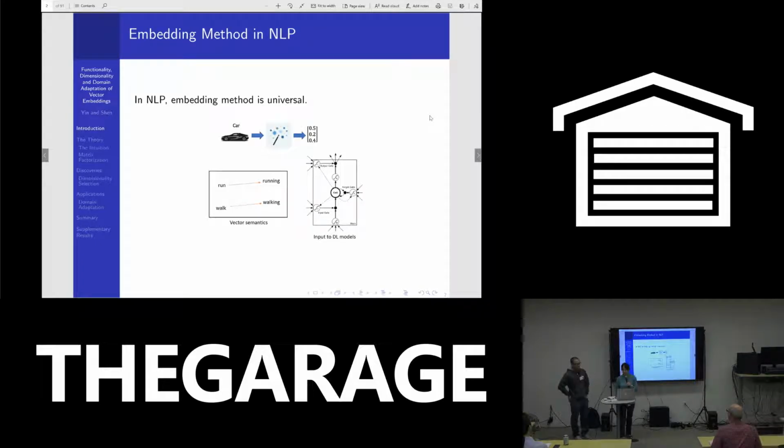So in the modern era of deep learning, embedding methods have become a universal tool. It turns discrete tokens like words into Euclidean space. These vectors can then be used to discover various relationships between words, like word relatedness and analogy. Moreover, this can be fed into a deep neural network to perform more sophisticated analysis.